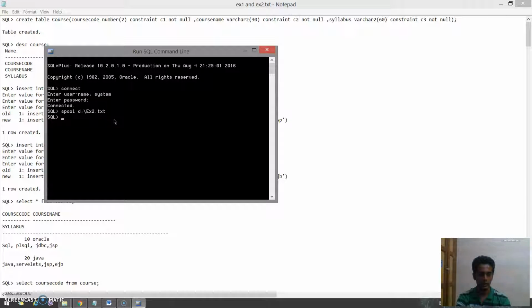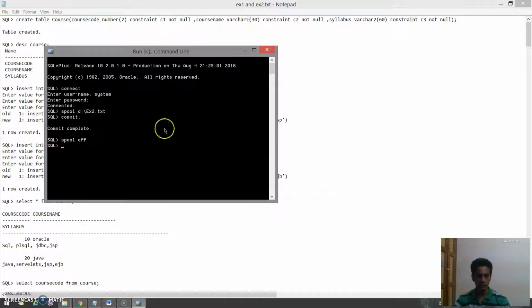After typing your work data like that, you type commit and then spool off. That's it. Once you do commit, it locks the entire program that you have done, and with spool off you can't alter it after this.